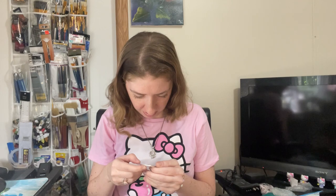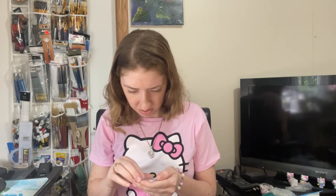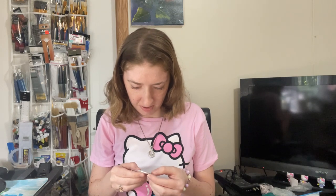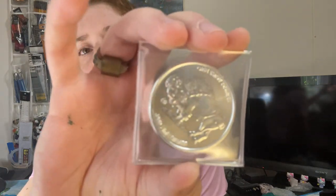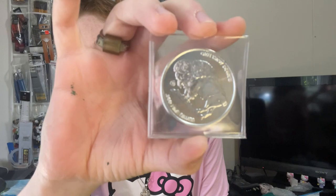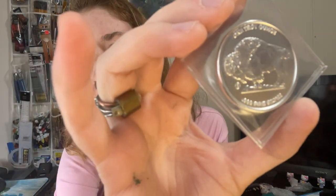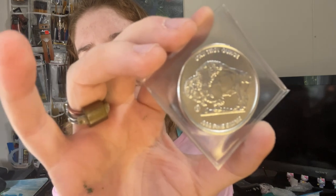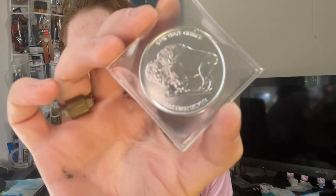I wonder what this one's gonna be. Ooh, a 1 ounce Buffalo. Ooh. 99 fine silver. Got an Indy on a bag, so it must be a 1 ounce buffalo. So that's what I won from the Stacking live stream. There you go. And someone had won the race, and someone told Stacker to give this to me for my birthday. And so this is what I got for my birthday.